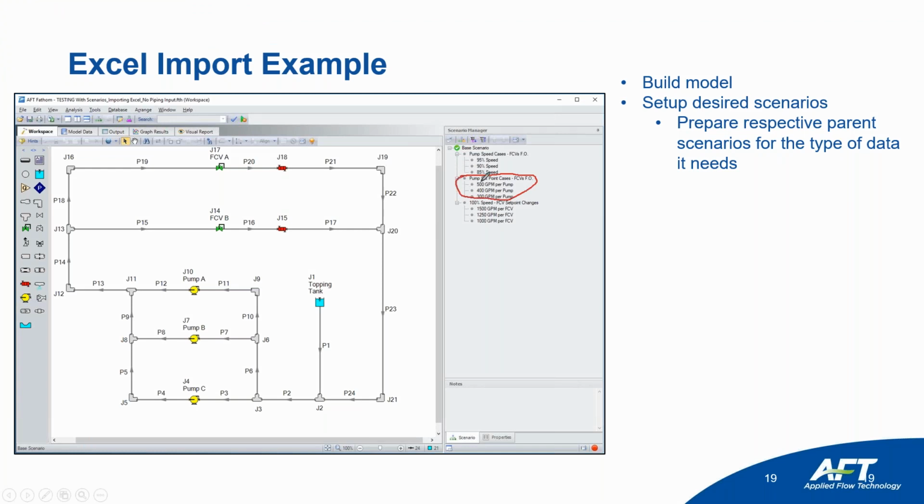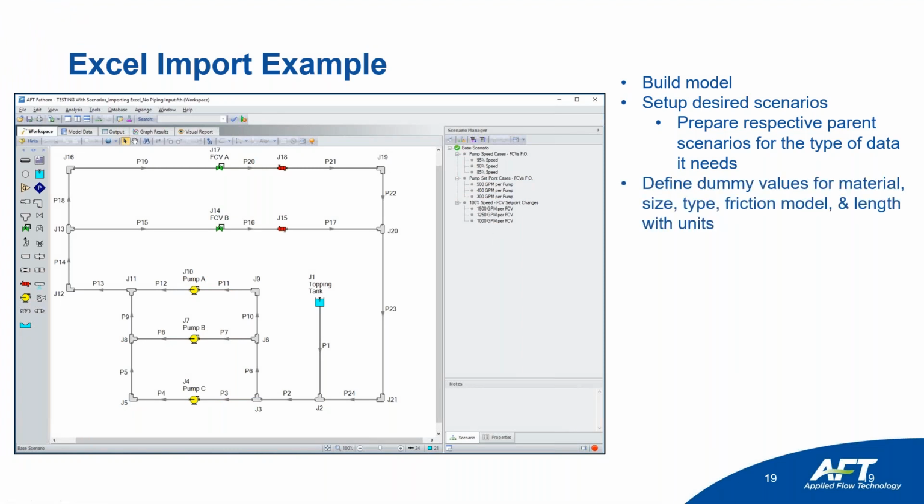In this tree here, instead of using the pump speed, I had to go into the variable speed tab for each of those pumps and change them to a volumetric flow option. And you can do that globally. So I didn't have to do it for one pump at a time. I did a global junction edit, and I changed all of them to use a pump flow set point of 100 gallons per minute as a dummy value. So hopefully you can see how I had to go in and modify the parent scenario for each of the children scenarios. That way, when I bring in the Excel import changes, it'll automatically update everything for me.